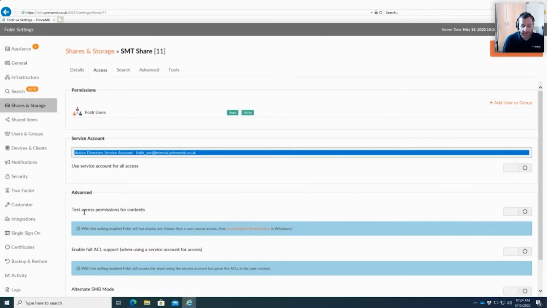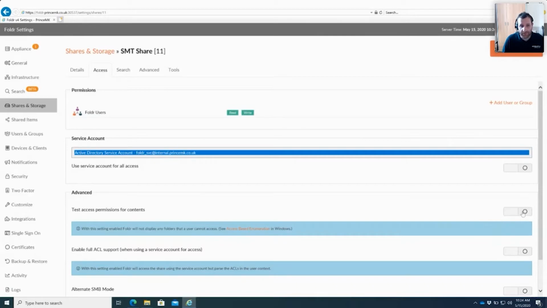This is very important to remember here: folder will always respect the permissions of your shares. So folder won't come along, and if a user has got no access to an SMB folder, folder will not then give users who shouldn't have access. It will always acknowledge the underlying share permissions. So don't worry, you aren't going to be giving anyone any more access by using this.